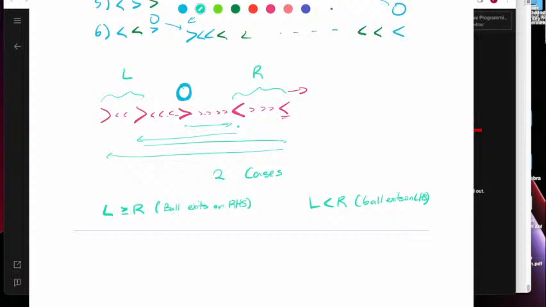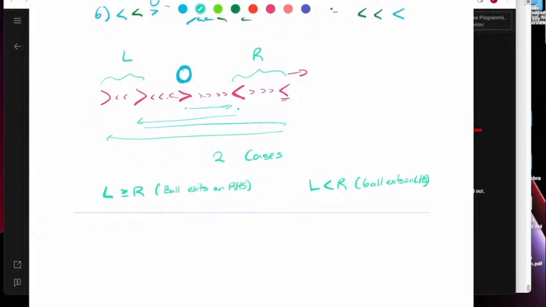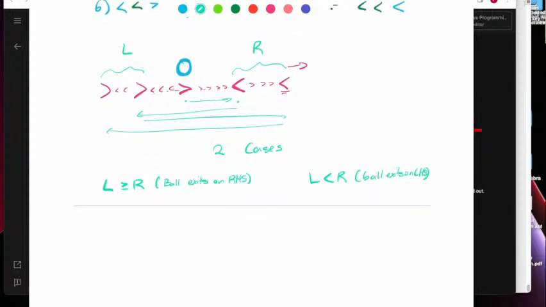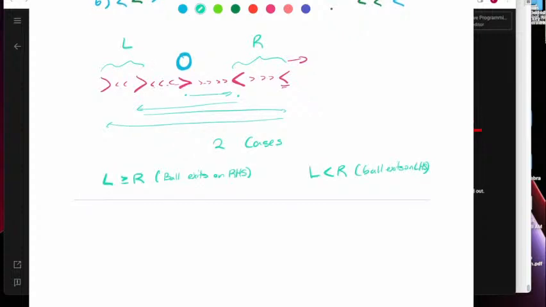Now in the case that there's more things on the left than the right, our answer is going to be, so if the ball exits on the right, then our pattern will look something like this that I've drawn above. Let's give these pinballs indices.